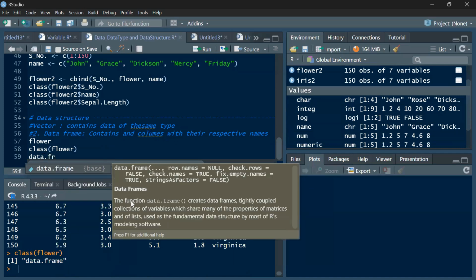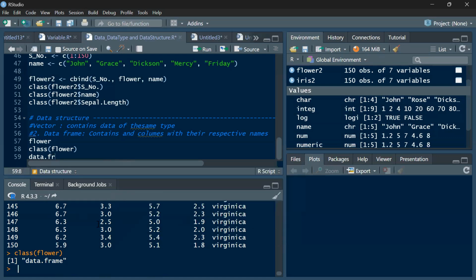R tells you the function data.frame creates data frames, tightly coupled collections of variables which share many of the properties of matrix and of list, used in fundamental data structure. So it's tightly coupled collections of variables. These are the different variables that we have created here.